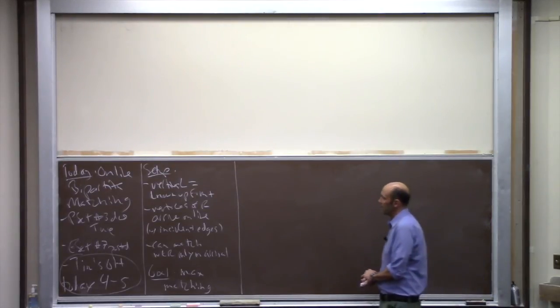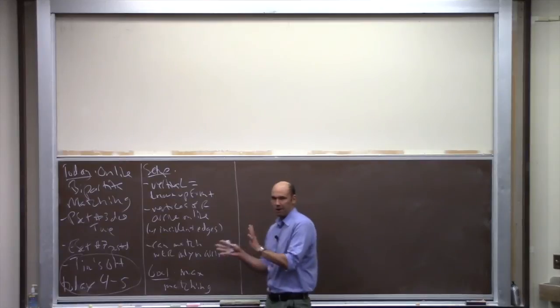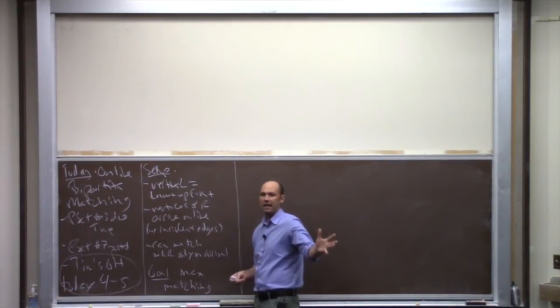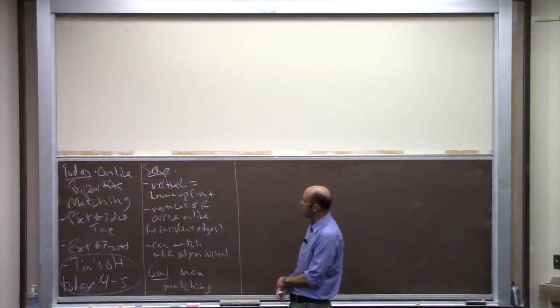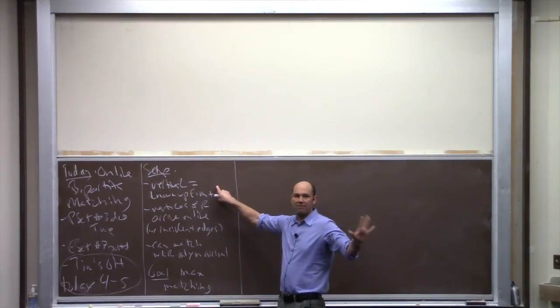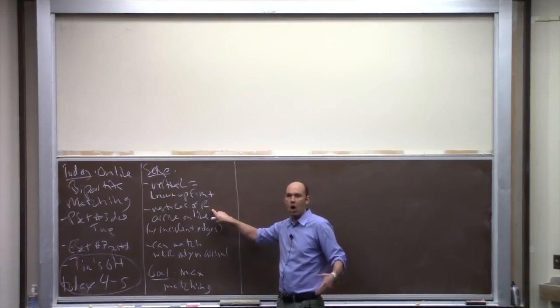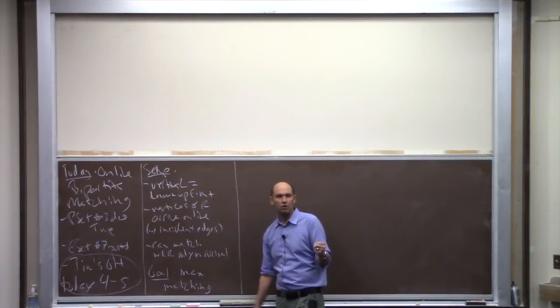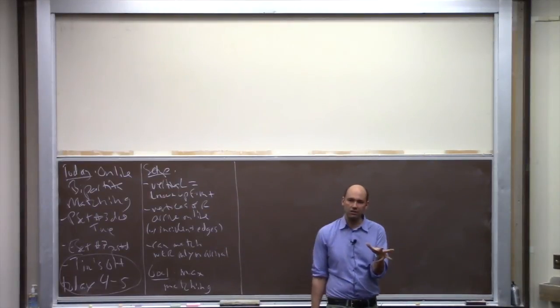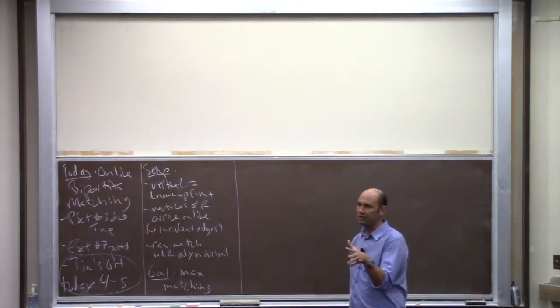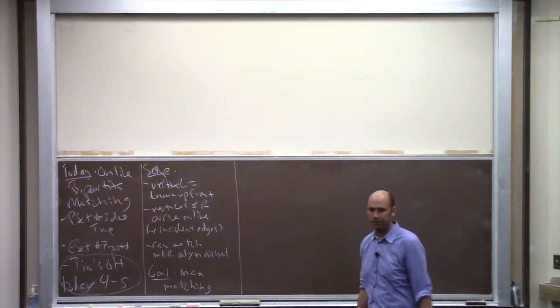So let me just quickly remind you what that is. It's bipartite matching. There's a left side, call it capital L, a right side, call it capital R. You know the whole left side up front. I tell you that before anything starts. It's the vertices of the right side that come online, one at a time. When a vertex on the right-hand side shows up, it shows up with all of its incident edges. It's a bipartite graph, so all the incident edges go back to capital L.